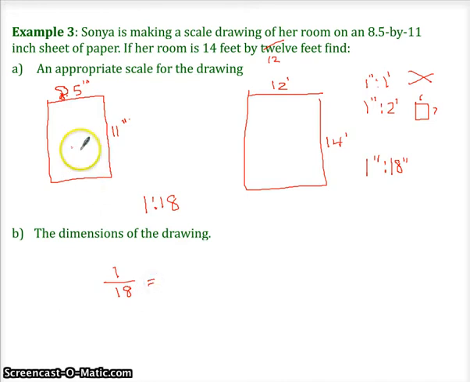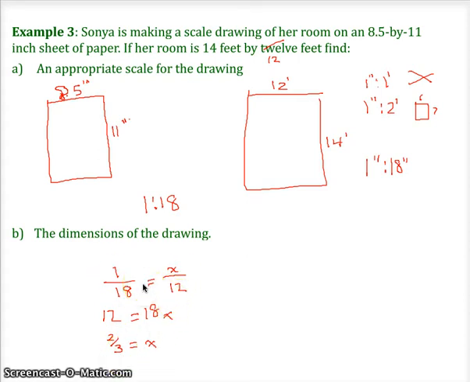So 1 inch in the scale drawing land equals 18 inches over here. We want to know what the 12 feet turns into in this ratio. So little is to big as little, we don't know what that is, to big. And it's 1/18. So if we do that, we find that x is equal to 2/3. Now remember what units we're dealing with here.